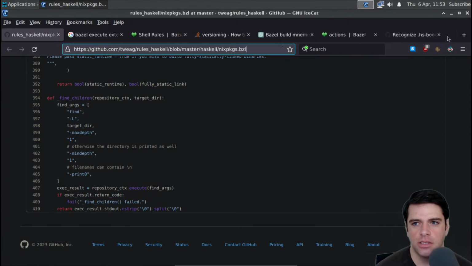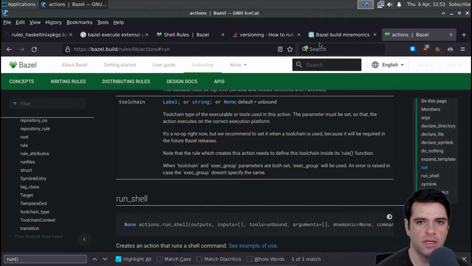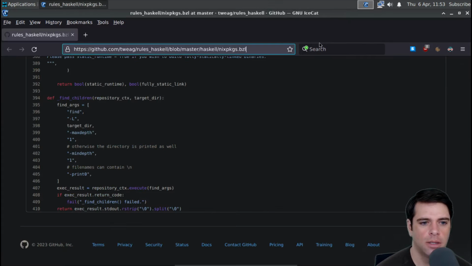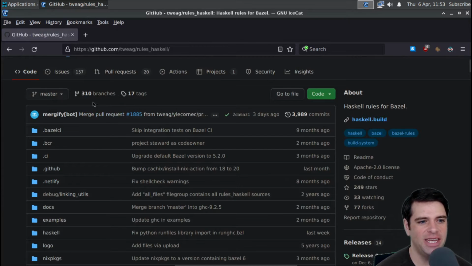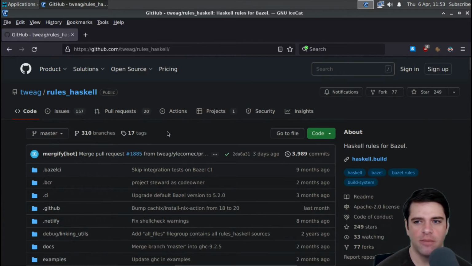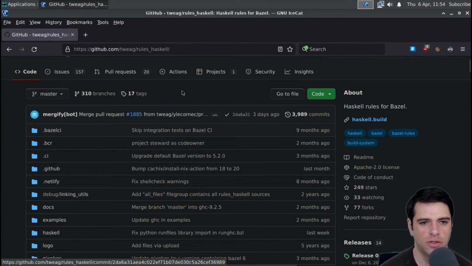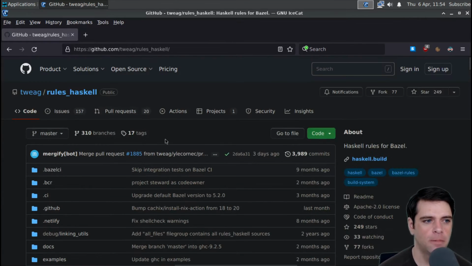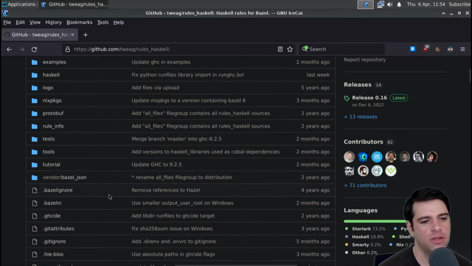And I think that is the end of the line. Let me just double check by closing everything. And I think that's it. I'll do one quick sweep through just to make sure. I don't know why I keep ending up exactly at the tooltip, whereas I didn't before. Maybe I made my screen a little bit larger, so maybe it's just having to do with the screen being different than I'm used to. But I'll try to remember to watch out for that. Okay, so examples, Haskell logo, Nix packages, rule info. Yeah, I think we saw just about everything.